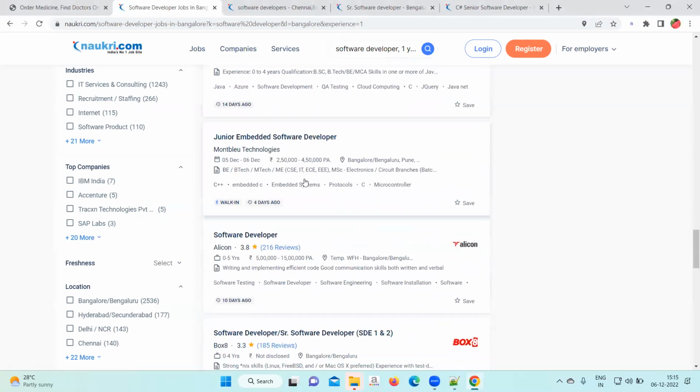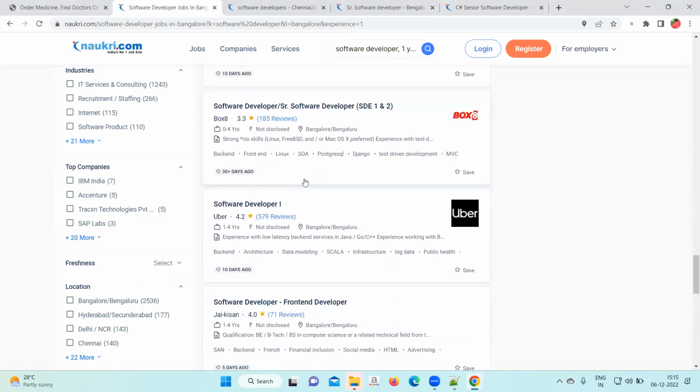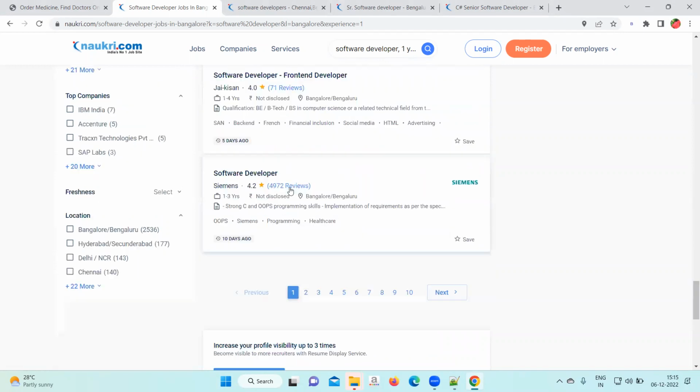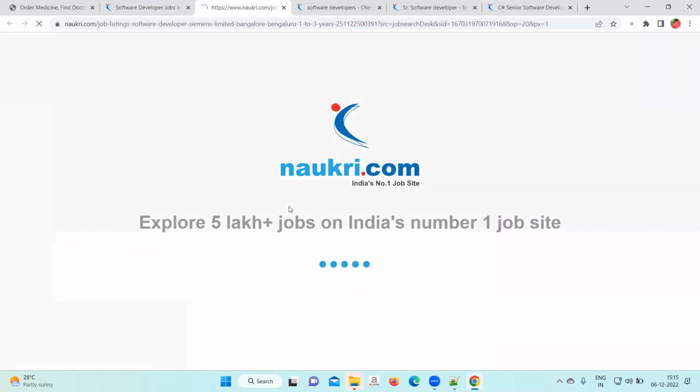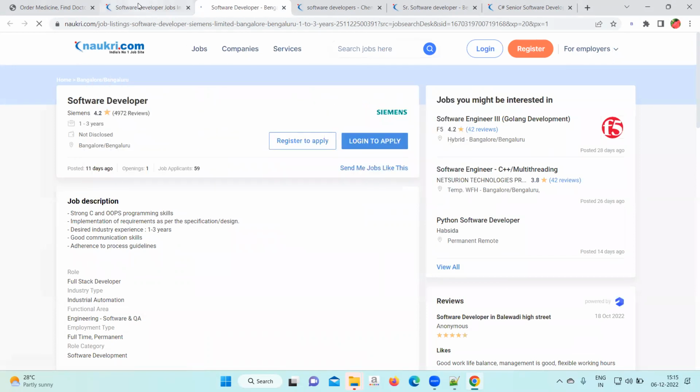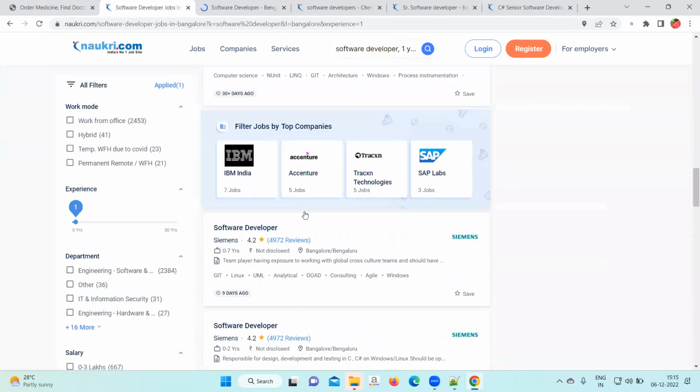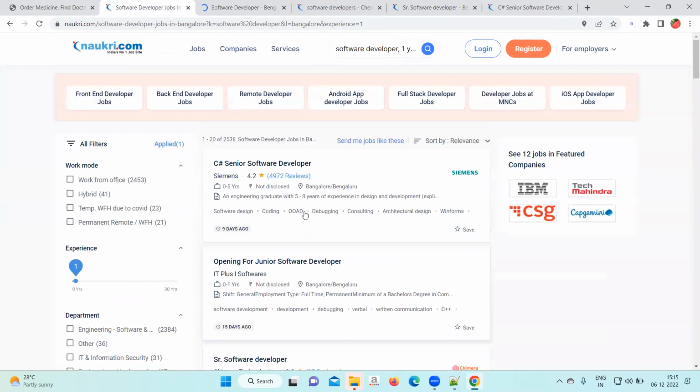So you saw this example, no? How many times have I searched? Only one time. Whenever I am clicking here, it is opening a new tab. So our main result remains the same. There is no effect on the main result.